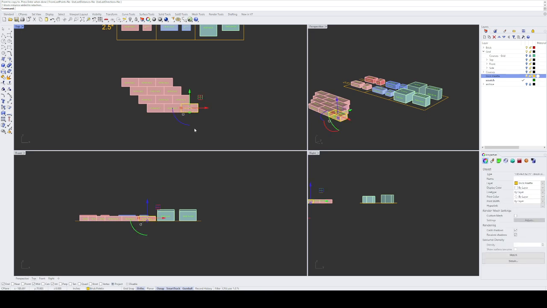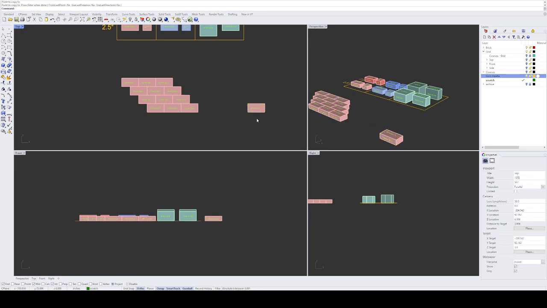So here's the other thing. I could also, if I have something selected and I type copy, then it just starts from point to copy from, right? Click here, click again, hit the space bar, which brings us to our next command, rotate. So if I just type rotate, it asks me to select something to rotate. I'll select that. Then it asks for center of rotation. So I'll click in that corner.